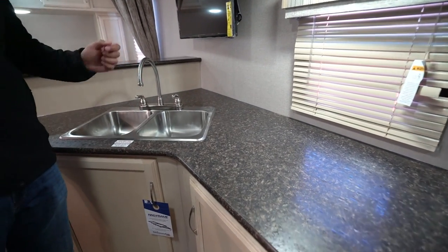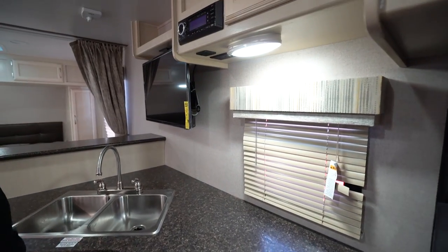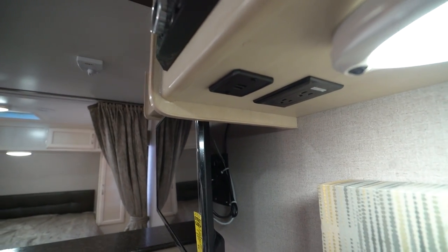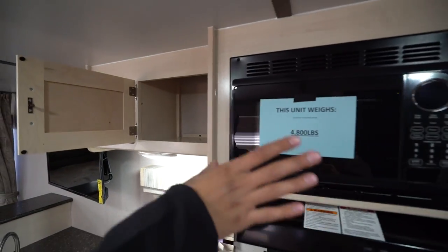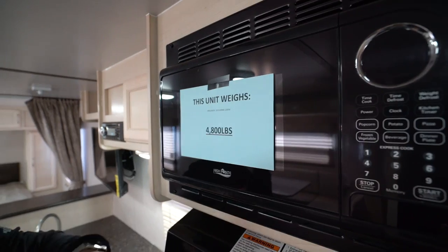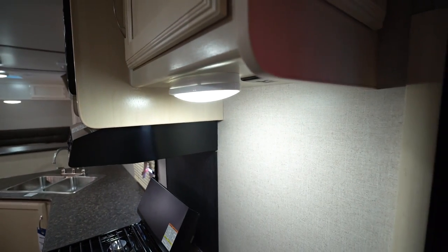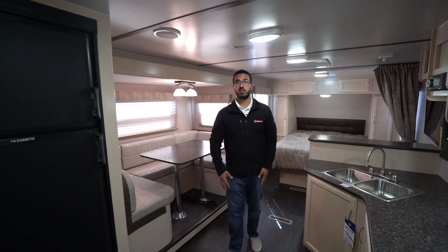The rest of the kitchen countertop has a double-bowl stainless steel sink with a high-rise faucet, a window right back here, and an LED light right up top. You also have an electrical outlet as well as a dual USB port so you have a place to plug things in. There's a little bit of additional storage up top — not a ton, which is why they give you so much down below. The microwave is right here, and look at that — under 5,000 pounds, that's great. You have the hood with a light and fan, plus another electrical outlet, so you have multiple places to plug in coffee makers, toasters, and everything else.